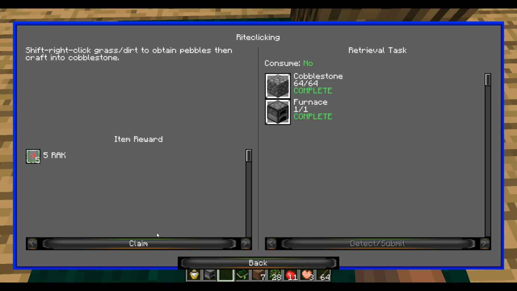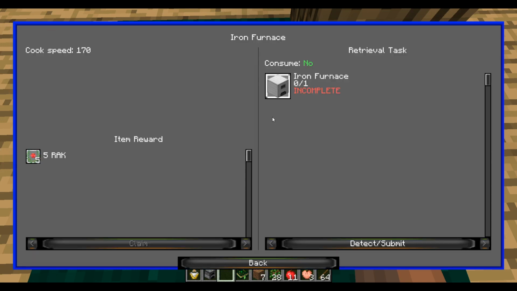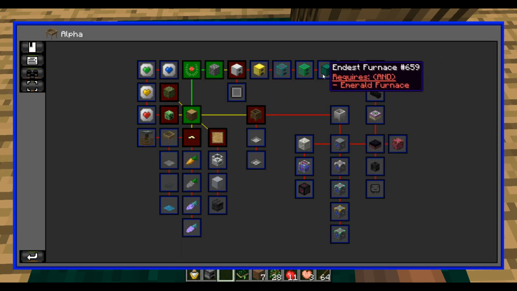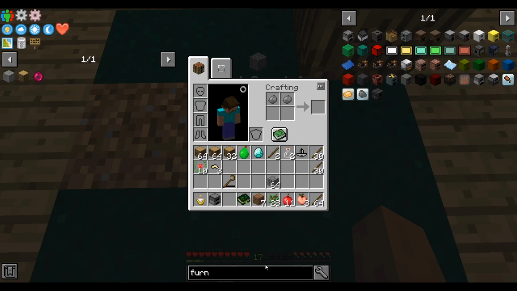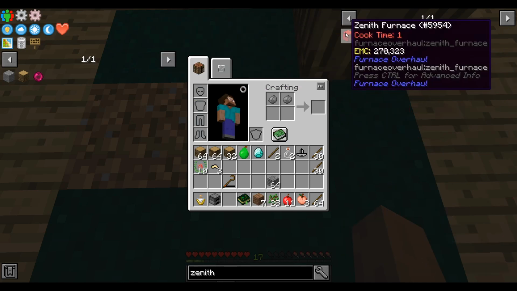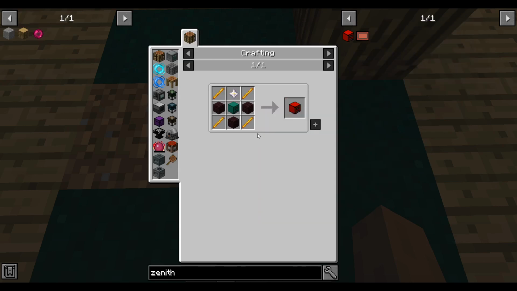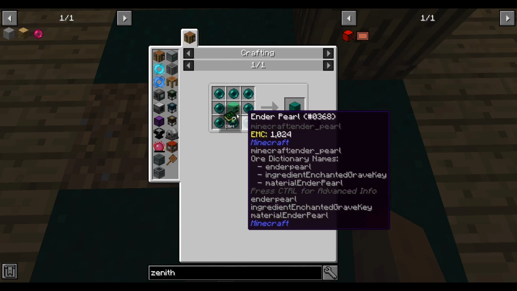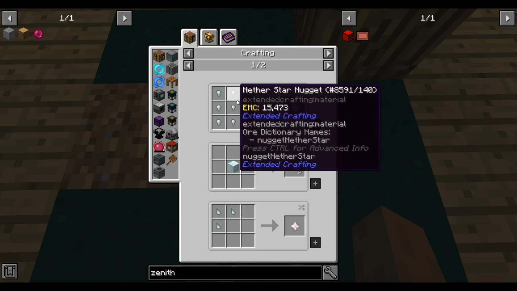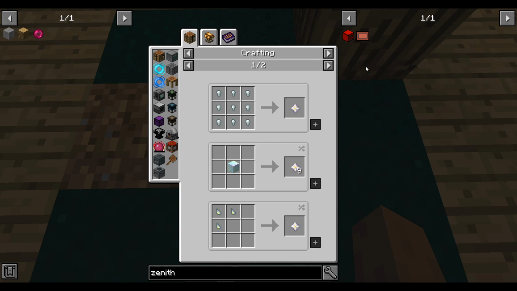Alright, one stack of cobblestone, complete that quest. So this modpack has upgraded furnaces. They go all the way up to a Zenith furnace, and if memory serves me right, and I can spell, a Zenith furnace cooks in one tick. So that's a pretty good deal. It takes a bunch of stuff to get there, but it cooks items in a single tick. It takes a nether star. That's really the hard part.